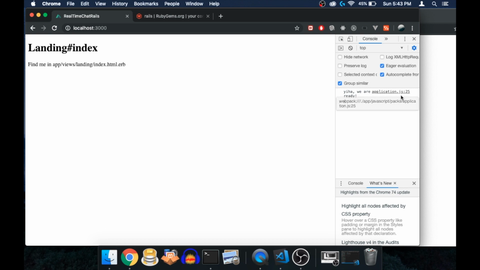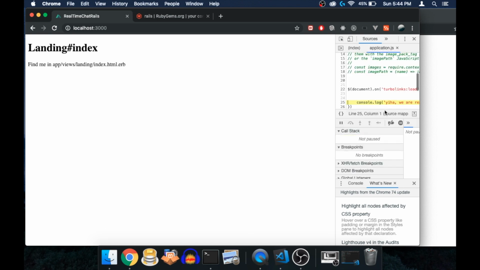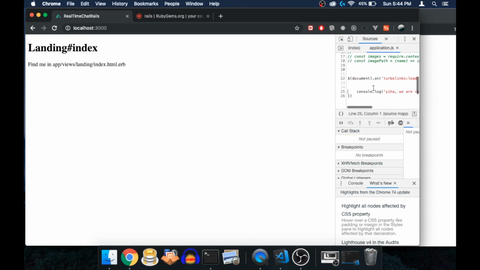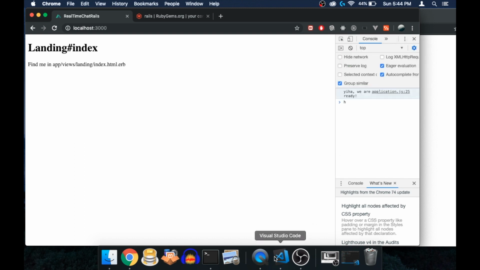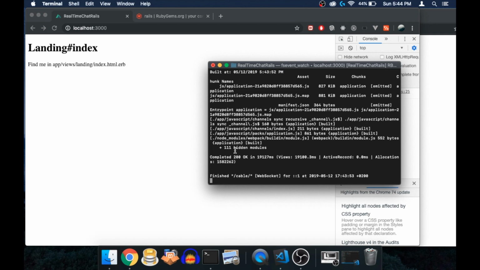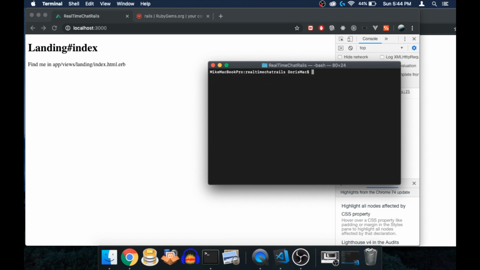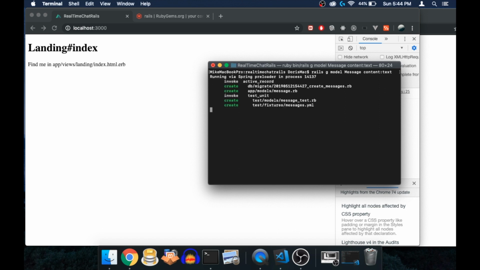And it comes from application.js, line 25, so we can look that up. And there we go. It's coming from here. All right, I will go to the console again. So what I will do now is I will close here everything, and we need some kind of data we can deal with, right? So I will create here quickly a new model, call it message, and the message can have a content which is a text, really simple. And because we are creating a model, we need to migrate that.